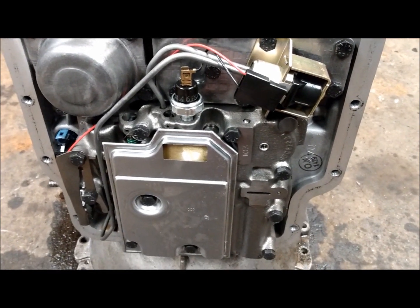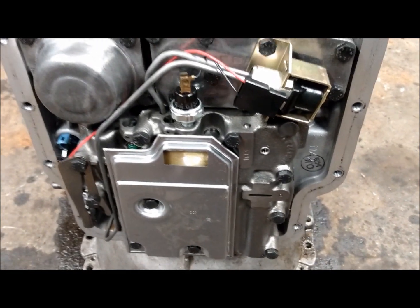Lock-up torque converter working again, so you get some gas mileage and some efficiency.